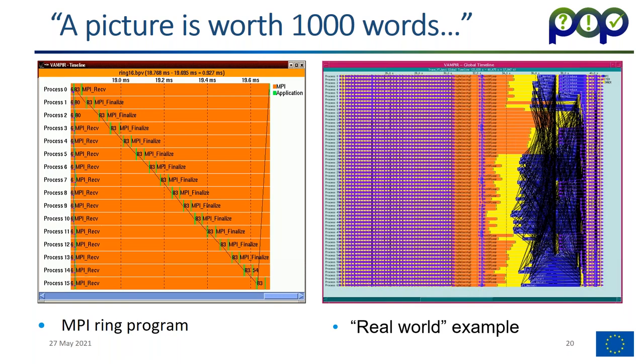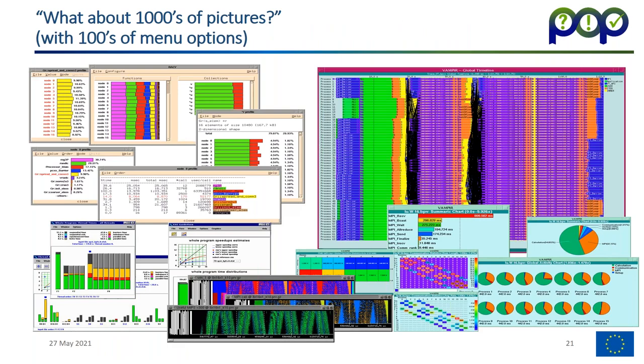And especially if you have a program which has little problems distributed all over, it might be hard to find them all. You might think, did I really zoom in everywhere which is necessary? And you might get the impression that you missed something. And that's not everything. It's not just the timeline windows. These tools typically also have associated statistics windows, and context menus where you can configure that the views work in different ways, or they have different configuration files. So as we said, a picture says more than a thousand words, but what if you have multiple pictures with multiple versions, and at some point you get lost?